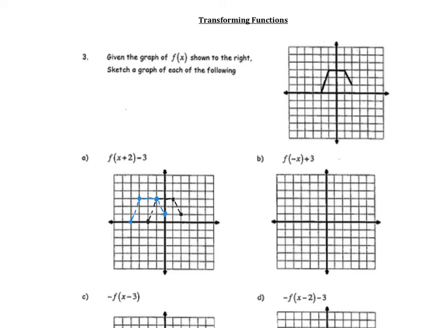But we also have a minus 3. So my graph is not complete yet. Now I'm going to take those points, those ones in blue, and shift those down 3. So this point here at the bottom moves down there, that moves there, that moves there, that moves there, and your new f of x plus 2 minus 3 is that function in green. That function in green would be my final answer.